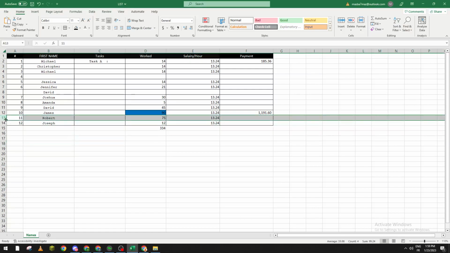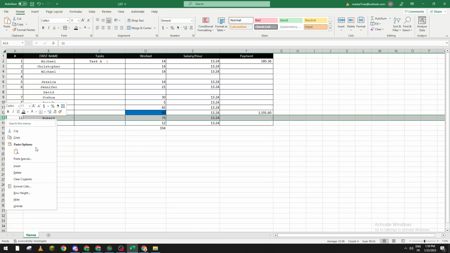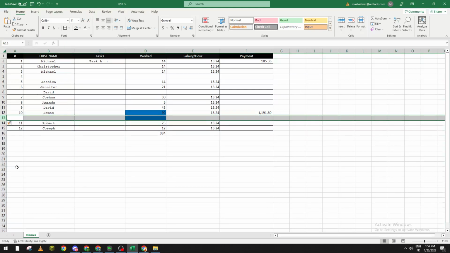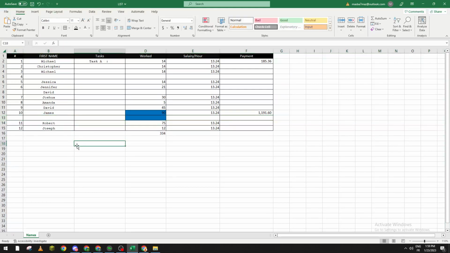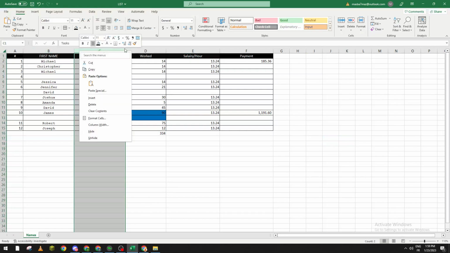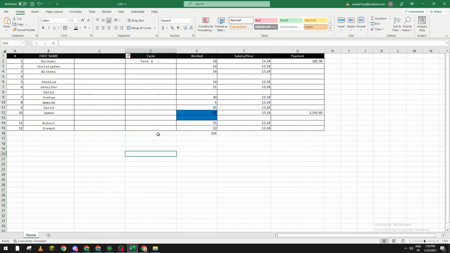Let me just add, for example, between Robert and James. I can go here, insert, and here we go. Nothing has been changed. For example, Robert's information has gone with it, so nothing stays up or goes down. Everything is really organized. Of course, you can do the same thing for columns or rows. So if you come here, for example, you can just click here and insert, and it will be inserted for you on your row.